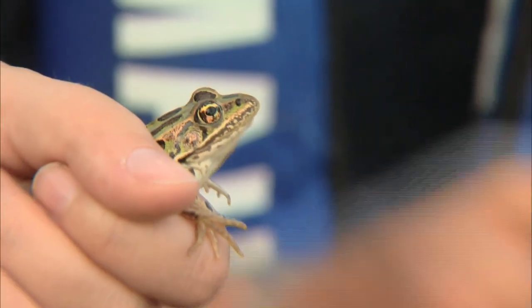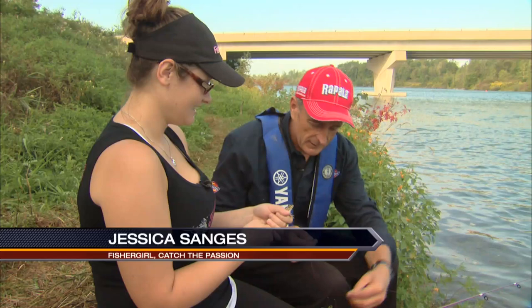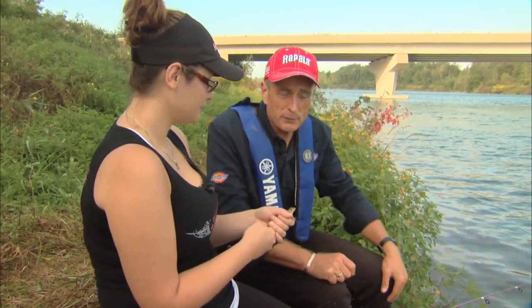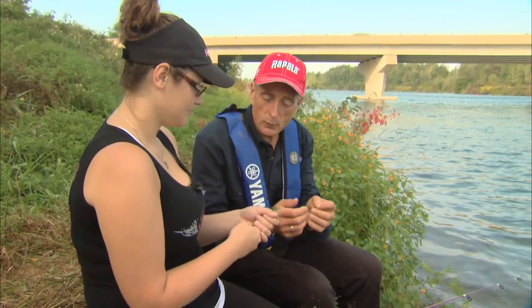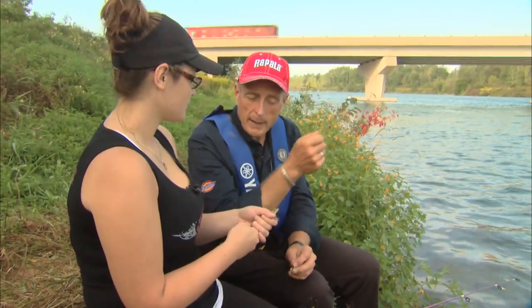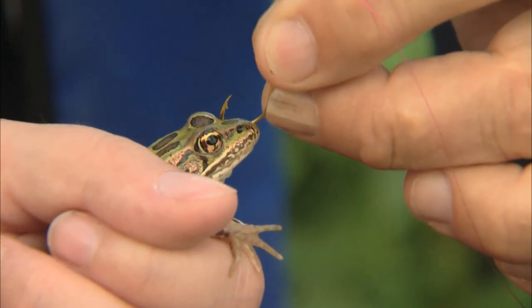Jessica, this is probably one of your favorite things — holding a frog in your hand. Do you know frogs are excellent bait? They are, especially for bass — largemouth bass and smallmouth bass. A lot of times when you're fishing for bass, you're fishing off the shore, especially where there's weeds and lily pads. There are a lot of frogs, and bass learn to feed on frogs, so they do work well. We're going to show viewers two popular ways to hook a live frog. If you were going to cast a frog out from shore and slowly bring it back, you would take the hook and just put it through the lower jaw.